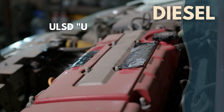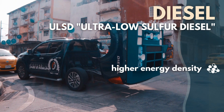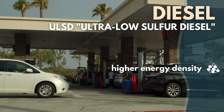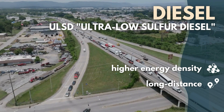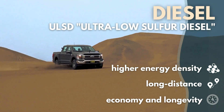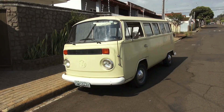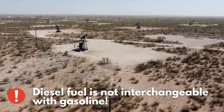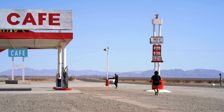Next, let's shift gears and talk about diesel fuel. Diesel engines operate quite differently from gasoline engines. One of the key differences is that diesel fuel has a higher energy density, meaning diesel engines consume less fuel while generating more torque, making them particularly efficient for long-distance driving and highway travel. If you frequently tow heavy loads or drive long distances, a diesel engine might be the right choice for you. Diesel vehicles are often favored for their fuel economy and longevity, as they tend to have a longer lifespan than their gasoline counterparts. However, diesel fuel is not interchangeable with gasoline, so always ensure you're using the correct type for your vehicle.